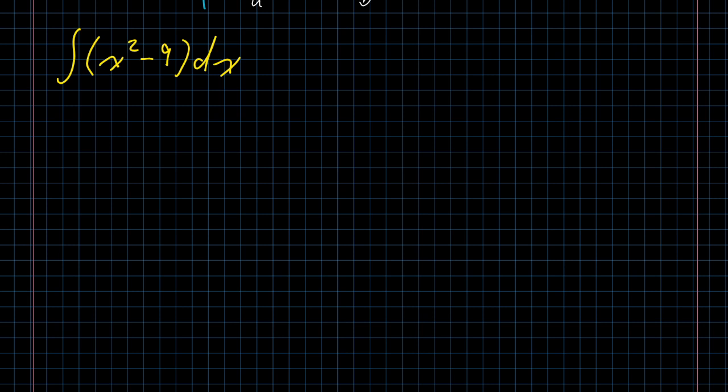Well, this is just a polynomial, so we can go ahead and use the power rule. The integral of x squared, well, 2 plus 1 is 3, so that's going to be 1/3 x cubed. 9, well, that's 9 times x to the 0, 0 plus 1 is 1, so you'll get 9 over 1, which is 9, times x to the first, which is x. And then because this is an indefinite integral, we want the family of all possible solutions, which means I need to add a plus c at the end.